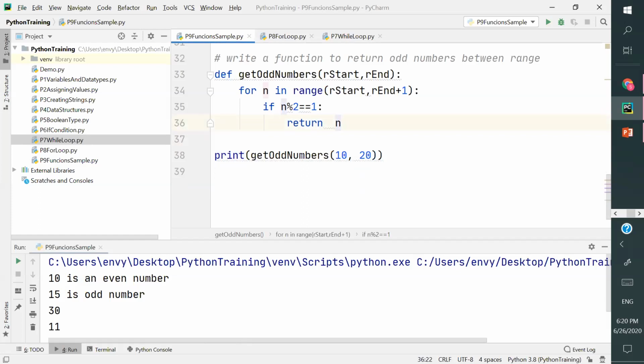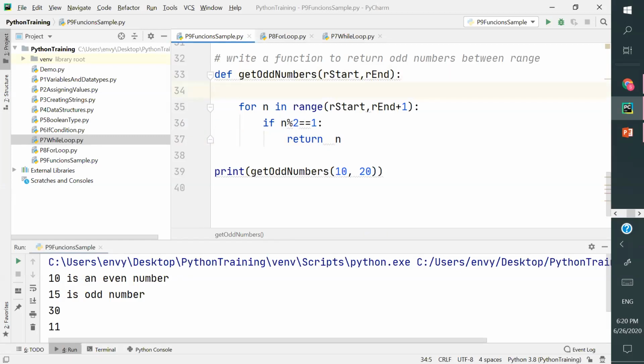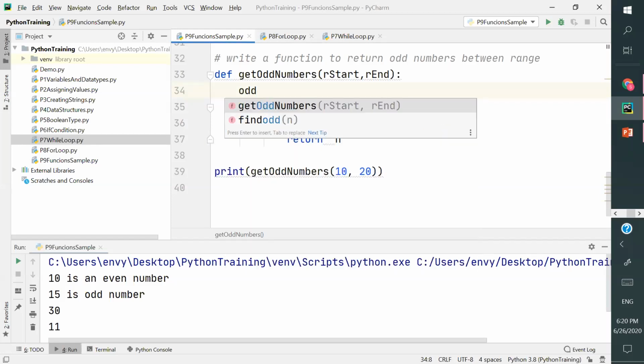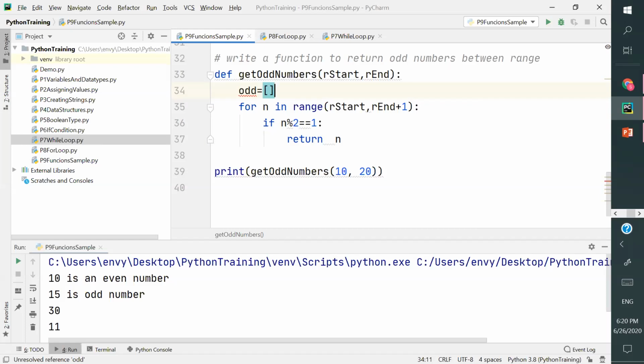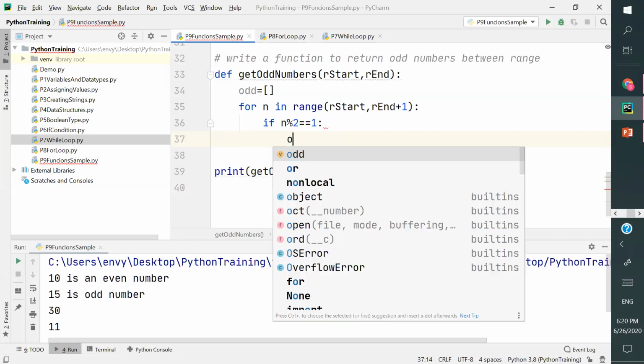Then how to return multiple values? That's when you can create an array, a list, anything you can create. And then here, instead of simply using return, I'm going to specify odd dot append.